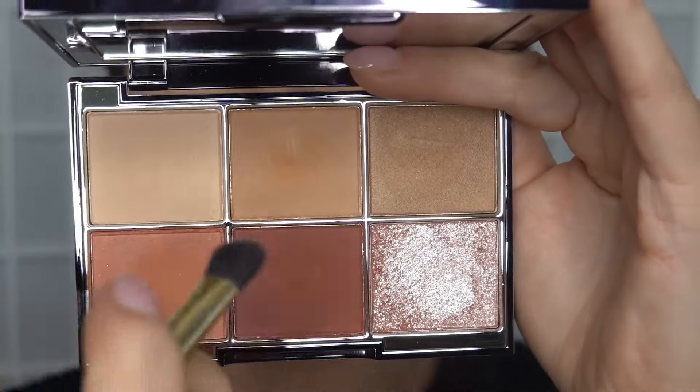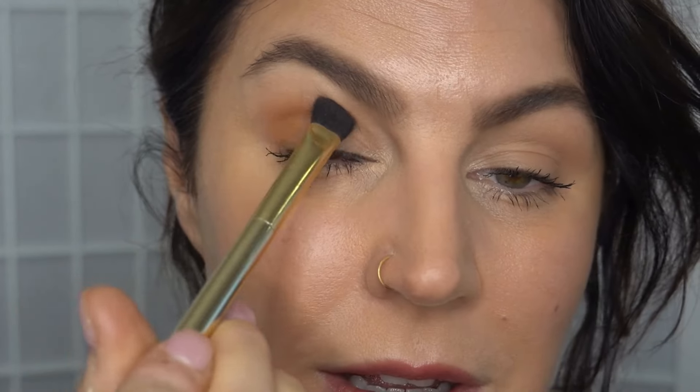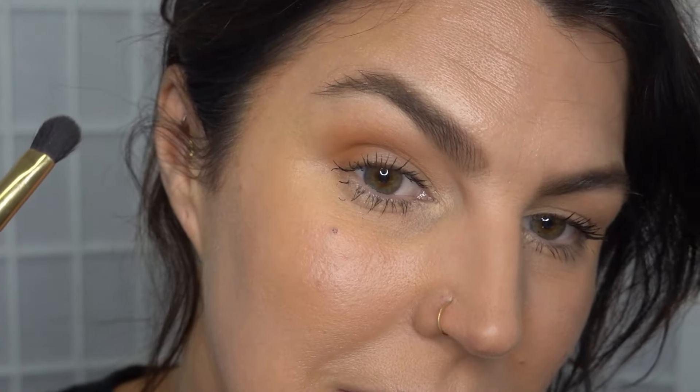Next I'm going to pick up the mid-brown. It's actually still kind of a light brown, to be honest — there's not really a mid-brown in the palette. Just taking this Tarte brush — pretty sure this was a free brush I got with something. Oh, that's such a nice colour. That's perfect for my skin tone, just as a beautiful transition.